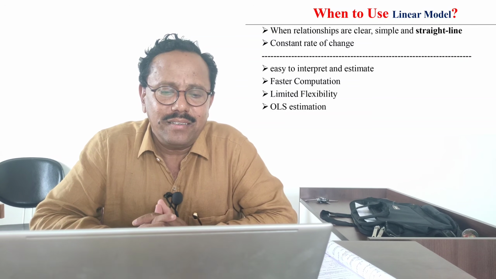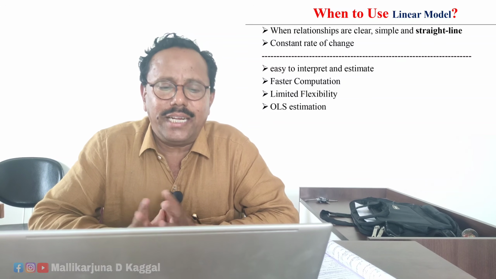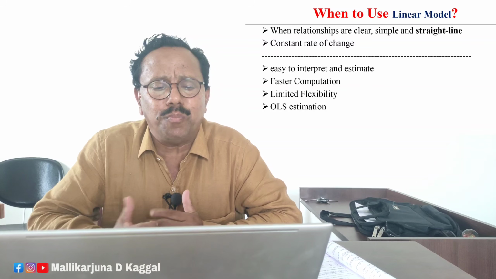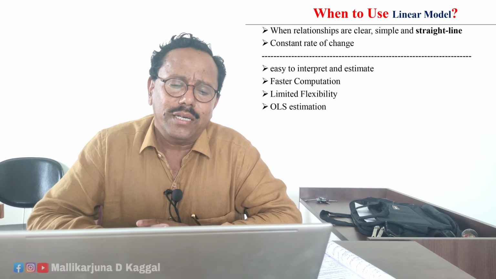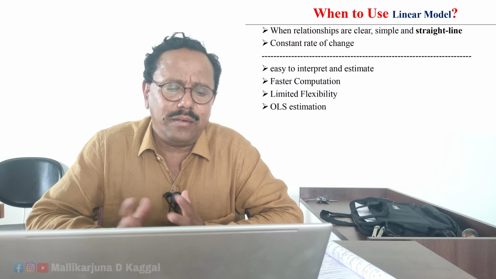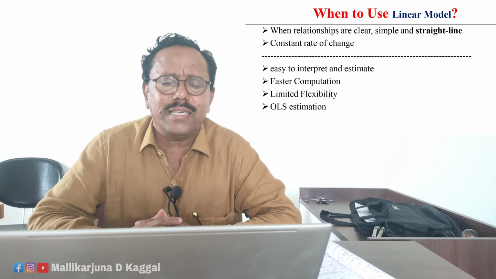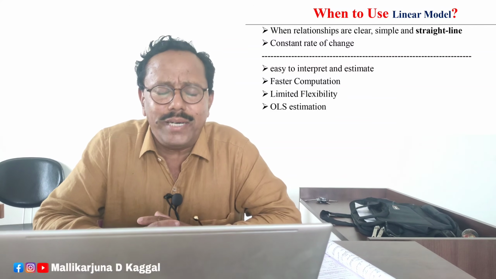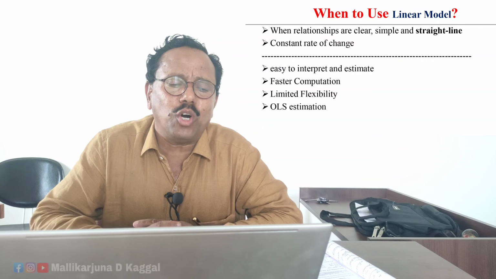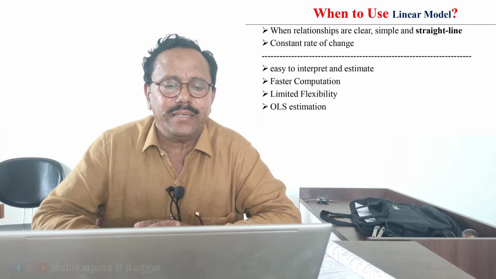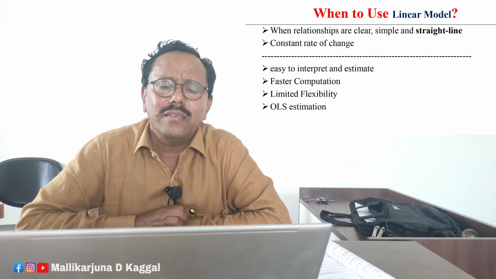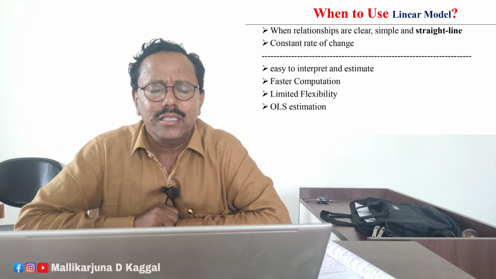The reason is that it is an additive model. There are no mathematical signs that are complex to understand. Sometimes there is power cubed, power of 4, raised to the power of 5, or exponential sign, or some log function, square, like that. Many functions are there, and we as non-mathematics students cannot understand them much. It becomes more complex. So a linear model is very easy to interpret and estimate. It has faster computation; calculation is also much faster in comparison with a non-linear model.